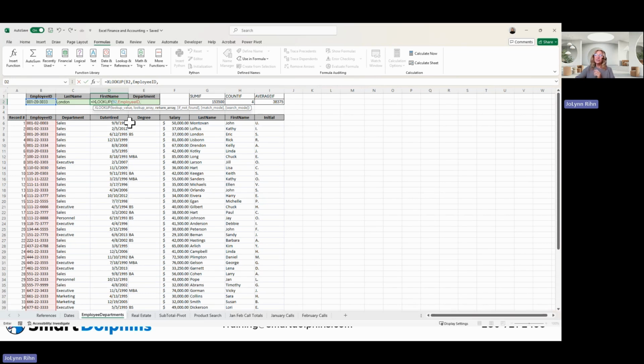I want the answer to come from first name. So I'm going to type FI, and I'm going to double click on the named range called first name. So basically I'm saying, look up this employee ID number out of this column and give me the answer out of this column. I'm going to Control Enter, and it automatically finds the first name of the person.